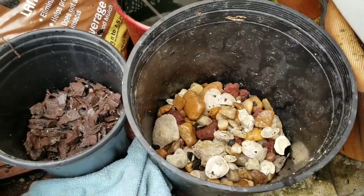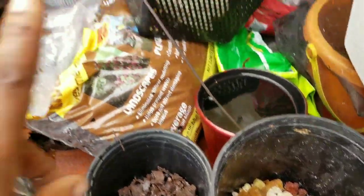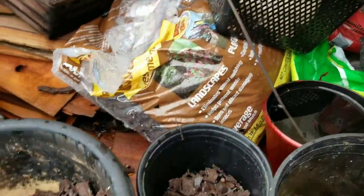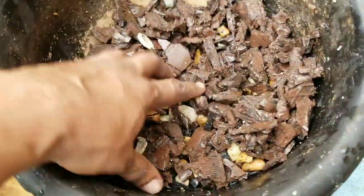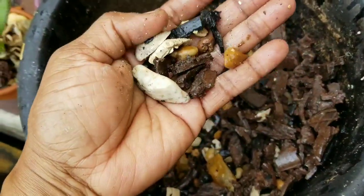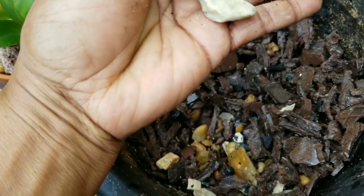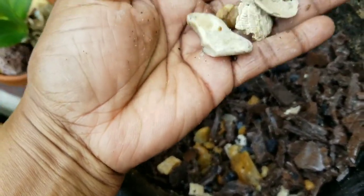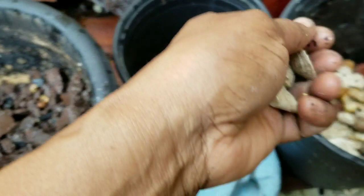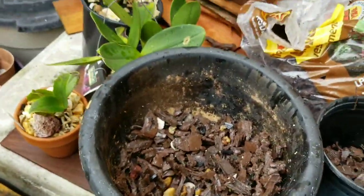But that's what I'm gonna do next. I'm not gonna put it in plastic. I'm gonna put it in a net pot and see how the grandiflorum does. Once I finish sorting out my medium, I'm not gonna take a chance on anything else in the garden. Well, orchids anyway. Probably put it down in the garden where there's an empty spot to keep the cats out. Yeah, be back shortly. It's starting to rain again.